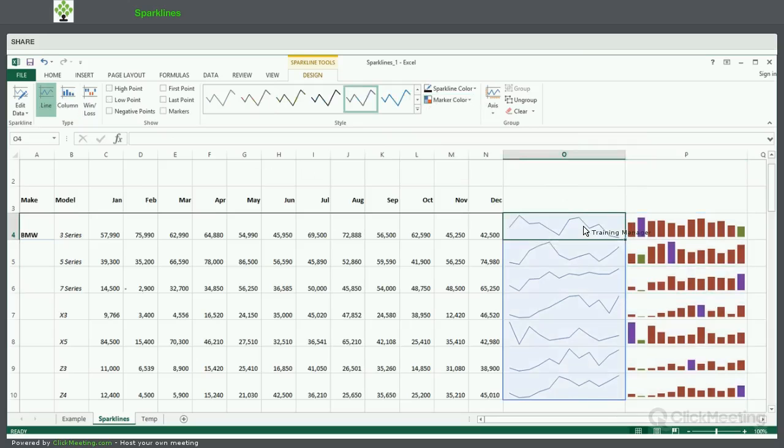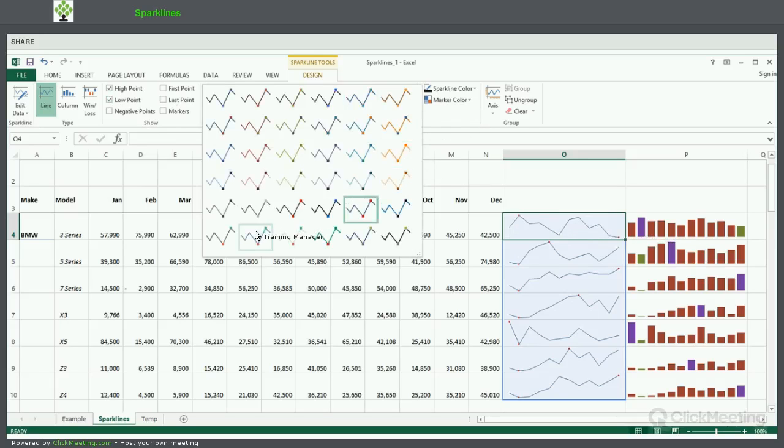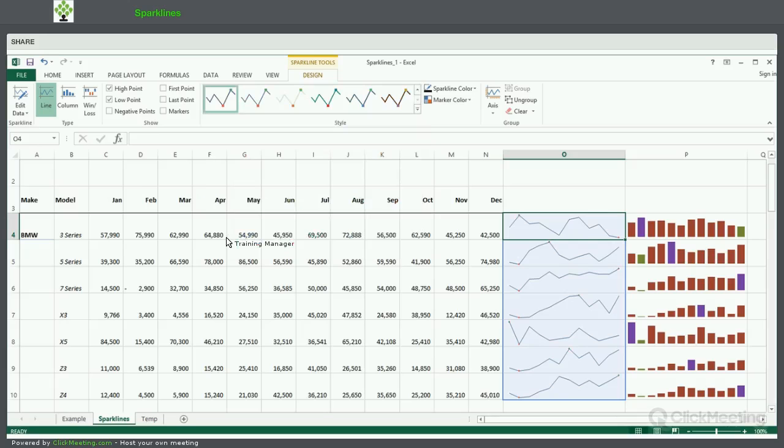Now I'll just select the line sparkline for a moment, and again I'm going to select the high points and the low points, and using a sort of red point on the line. And there are different styles again available from the drop down list there for more options, and we choose this first option here. So a green is the high value and red is the lower value. There are other options on there, as we can see as well. We do have markers if you wish. It's a choice that you may want to apply.